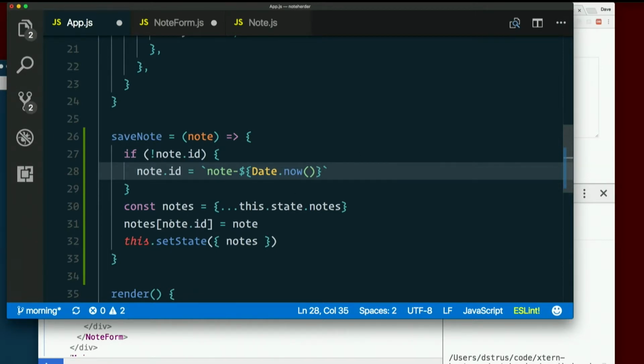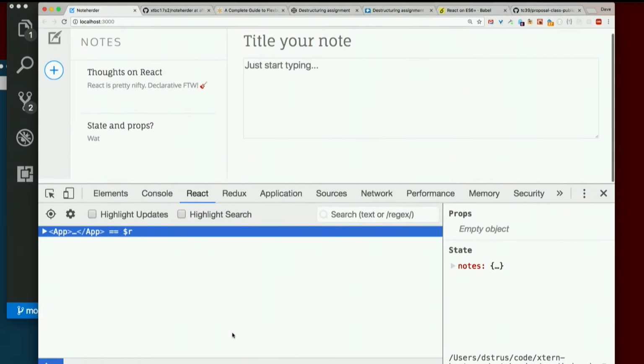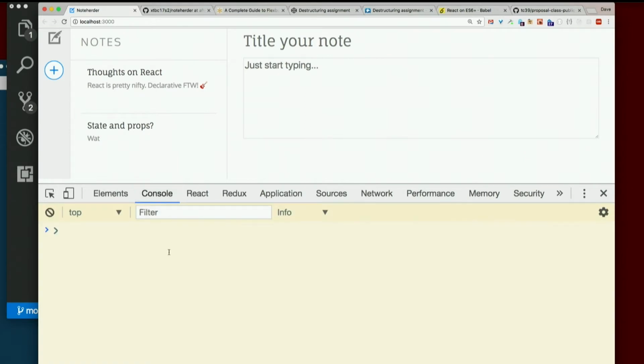So now by the time we get down here, the note's definitely going to have some ID. And see how that works. So I've still got the App component selected, so I can still get to it with $r. In my console, I'm again going to set myOtherNote to something without an ID. Food, said the fat guy.